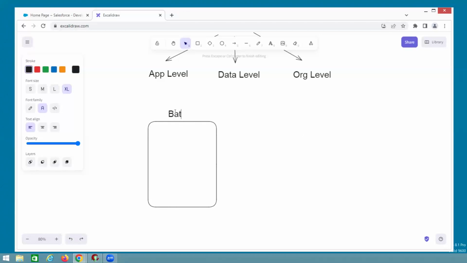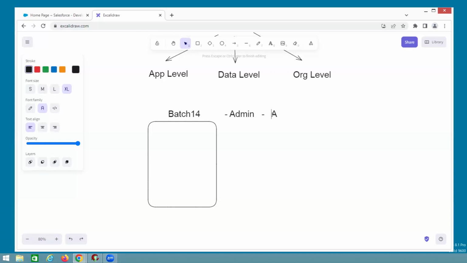For example, batch 14, one WhatsApp group we created. The person who created it is called the admin, right? Admin. Now this person's name is, for example, A. A is the admin of this WhatsApp group.